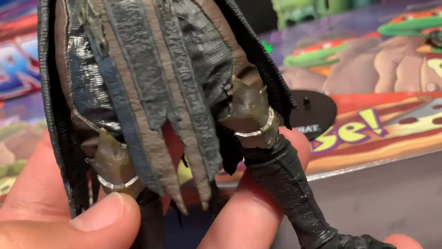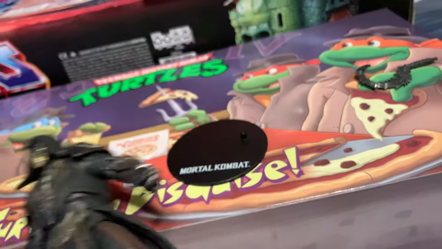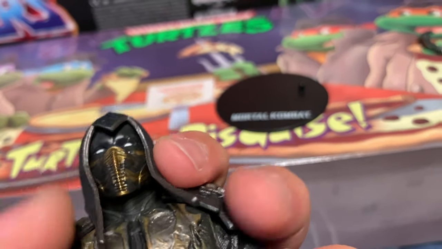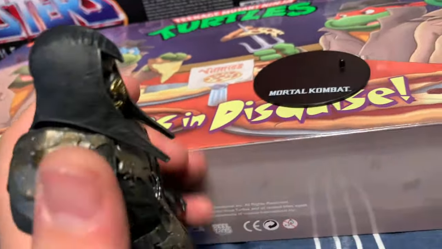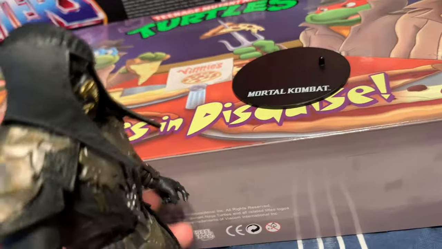But oh man, this figure's pretty sweet. It's not my favorite look for Noob Cybot, to be honest. It almost just looks like a color variant of Scorpion wearing a completely different outfit. It's mainly because of the golds. But it's a pretty cool Noob Cybot. I can pretend he's like a necromancer character for my Dark Souls scenarios.